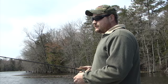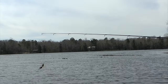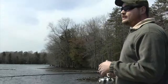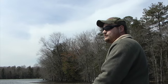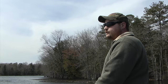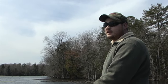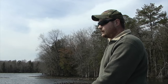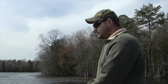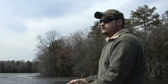So we changed up the color of our lure here. Went to a more shiny gold blade, same style, same size MEPS. With this bright sunlight today, we're going to hope that entices a few more bites. Still working the same depths, 2 to 3 foot right on the edge of the channel, right in all the lily pads. We're going to work this all the way down the pond, and then we might come back up and drift down a little shallower next time, in a different area. But fish this time of year tend to be a little on the deeper side.